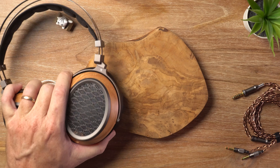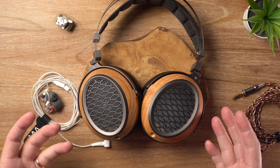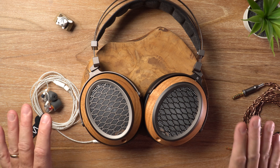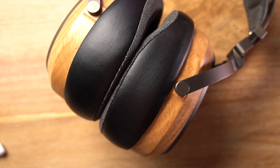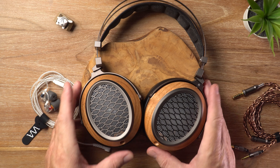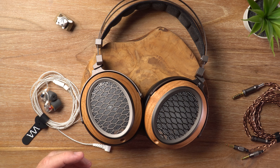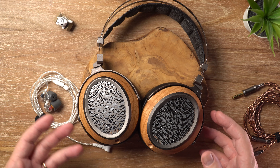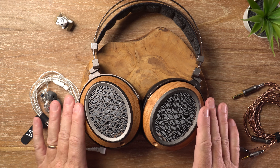So let's wrap it up by saying that the Sivga P2 Pro — these are a great daily driver in my opinion. I've actually been using these for way longer than I should have; it's taken me far too long to do this review. They've just been on my desktop — I use them pretty much every single day. Great for music, casual listening, and content consumption like watching movies and gaming. They've got a quite dynamic but non-fatiguing sound. On top of that, they are super comfortable. So if you're looking for a warm, musical headphone, these are a great choice. But if you're looking for something that's really neutral and super detailed, then you will need to look elsewhere.